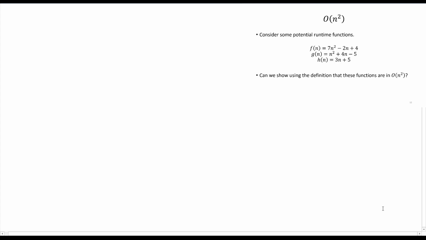Okay. Now let's tackle this one with another example or two. Okay. So I wanted to just say that just guessing worked, but what if you can't guess? What if you didn't know that was going to work? What could we do instead? Well, another tool we can use here, and it kind of factored into that last example, is that negatives only make things smaller. This is a negative term. It only makes things smaller. So when we're doing the less than or equal to option here, when we're looking for an upper bound, something that's bigger, those things don't help us. We can just get rid of them.